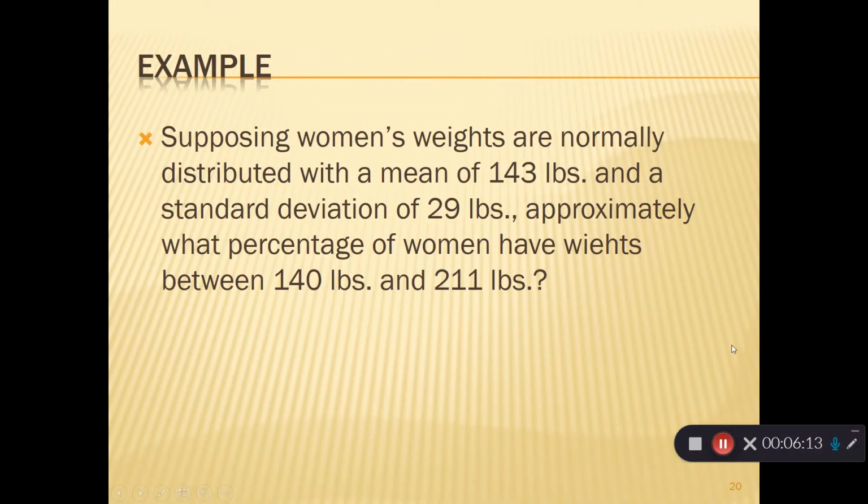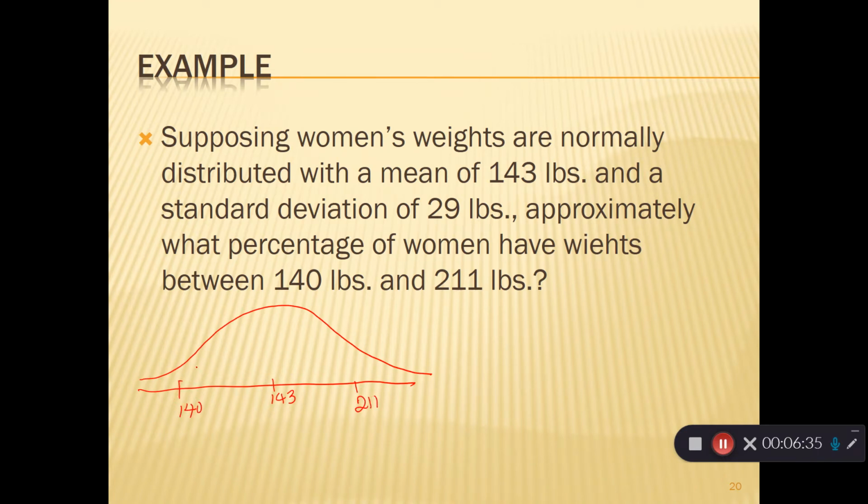So let's suppose that women's weights are normally distributed with a mean of 143 and a standard deviation of 29. Approximately what percentage of women have weights between 140 and 211? All right, so now we're at 143. Standard deviation is still 29. I want to go between 211 and 140.